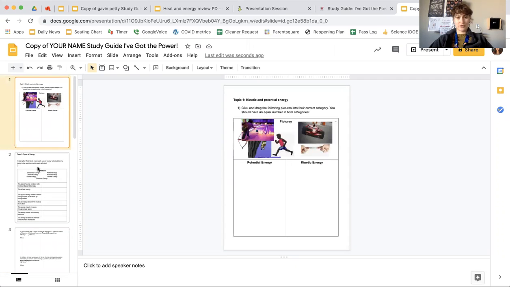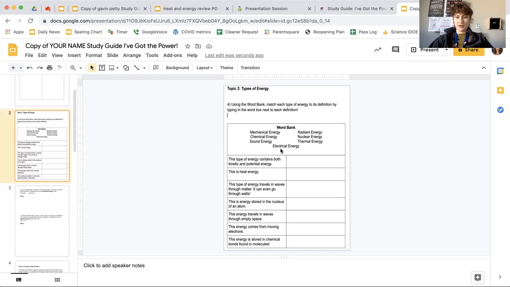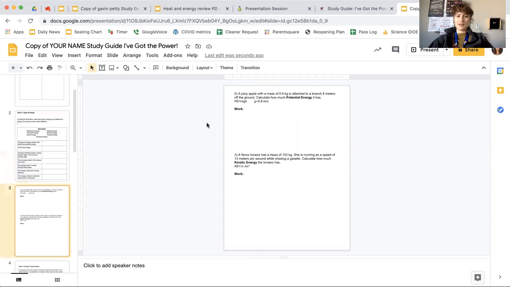For instance, if you don't know the difference between potential and kinetic, look it up in your notes, or if you're missing notes, look it up online and read a little bit about potential and kinetic to jog your memory. If you're struggling to figure out the difference between these, use process of elimination. Figure out the ones you do know, and then it'll be easier to figure out the ones that are left over. And then these 2 problems are math problems. If you do not remember the steps to do this, give them a try, and then reach out to me and ask me to check them, and I can give you some helpful comments and hints.